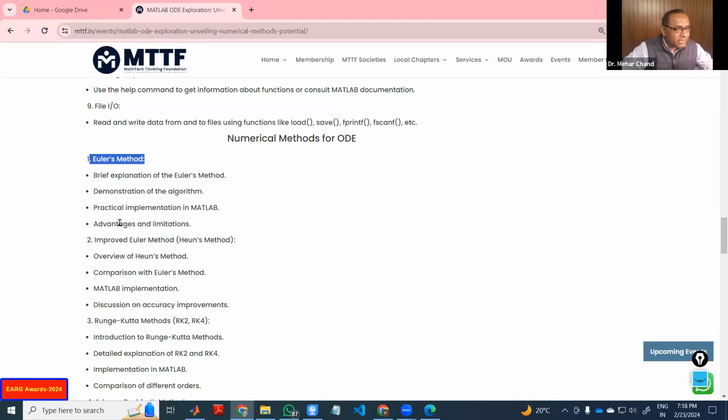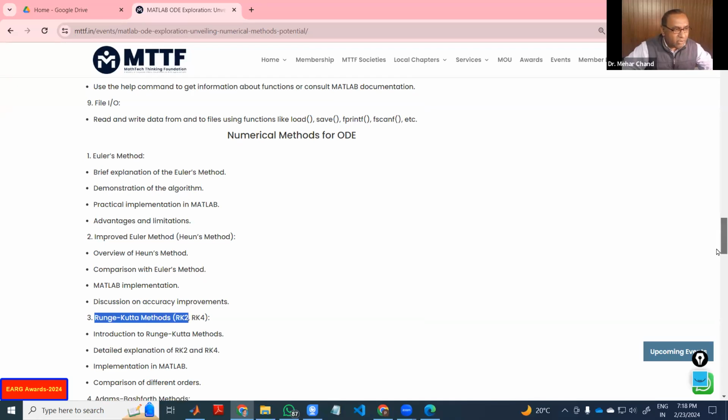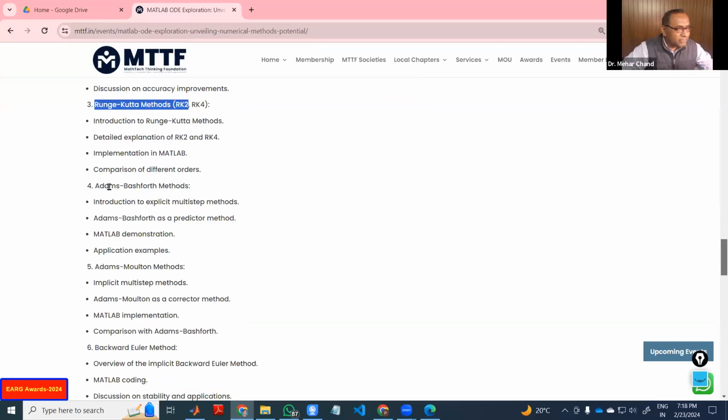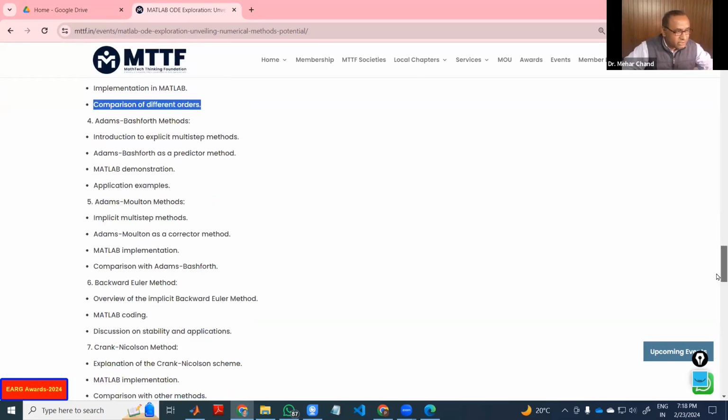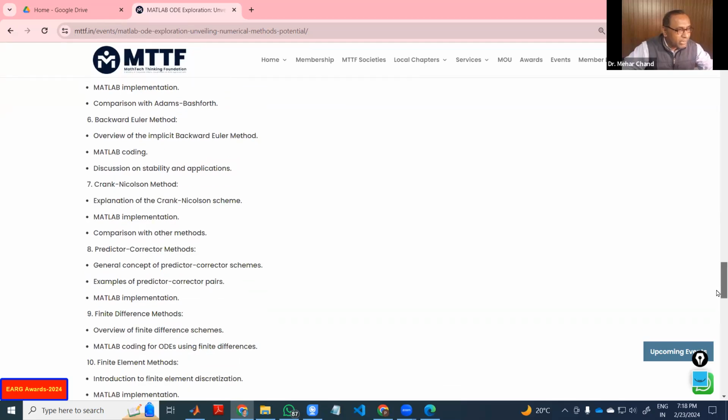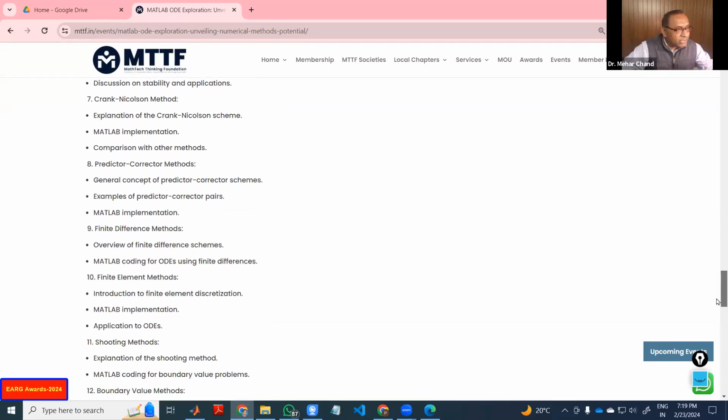This is the first method, then we have the second, then we have the third. And along with that, you can see we have this one. But before this, we need the predictor-corrector, which was not included at this place, so that's why we include it here. All these methods are going to be covered in this sequence of topics which I have already put at this place. So all the methods are there.